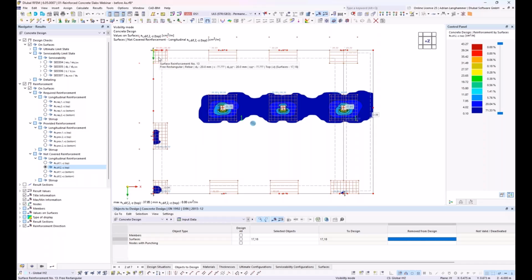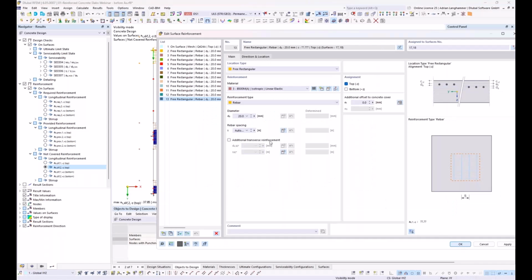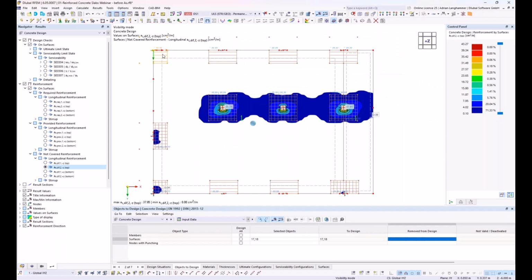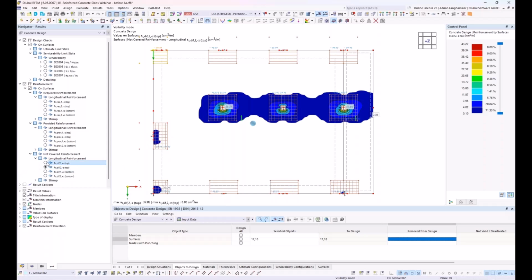Here it is the same. I forgot this. Here it's the same. There's also no not covered reinforcement in direction 2. And for these 2, it's vice versa. There is no reinforcement in direction 1, or the not covered reinforcement is 0 in direction 1, but in direction 2 there's some not covered reinforcement.